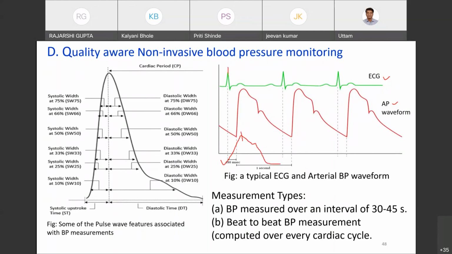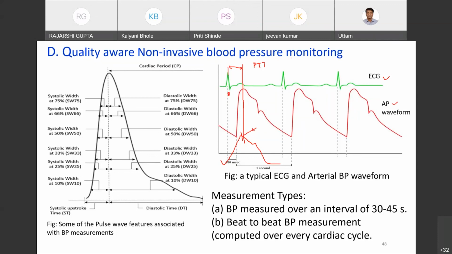So most of the research that has been done on arterial blood pressure measurement is based on a parameter called pulse transit time, PTT. Basically, pulse transit time provides us the gap between the ECG peak and the systolic peak of the PPG, because if we consider the blood pressure as a wave, then the wave starts from the aorta when the ventricular contraction starts. So the blood pressure wave starts from the aorta and through the shoulder and hand, it reaches our fingertip, and that takes some finite amount of time.